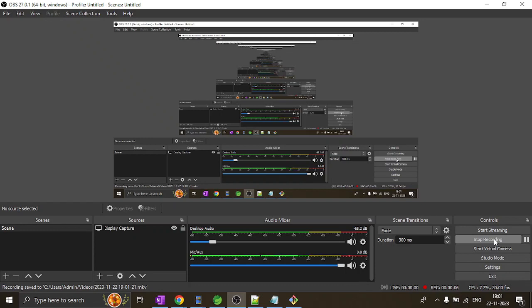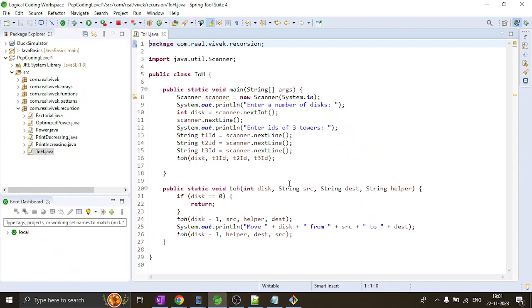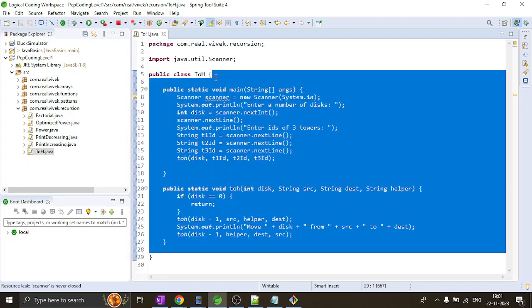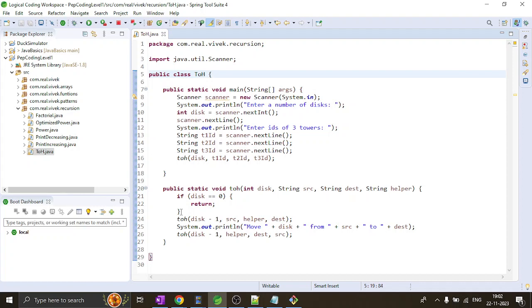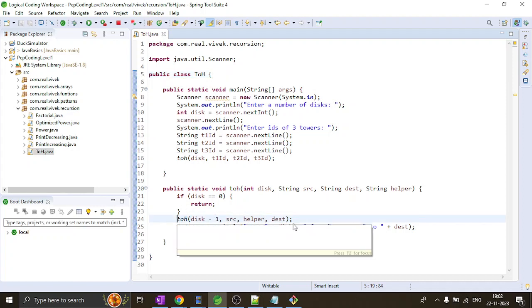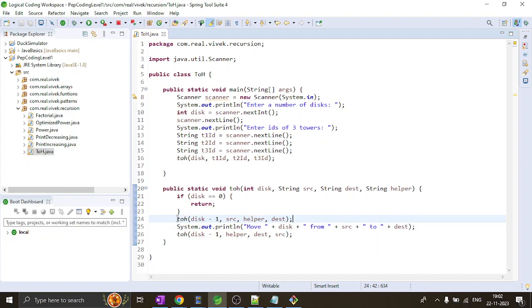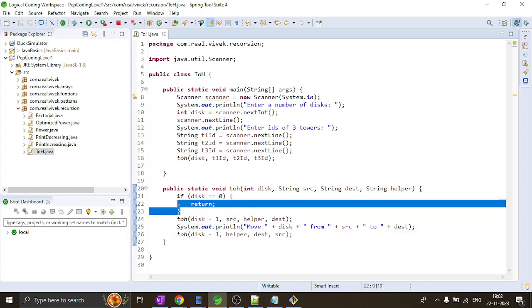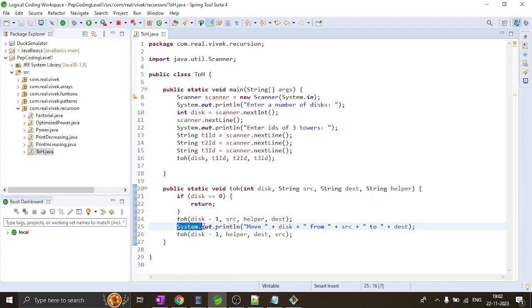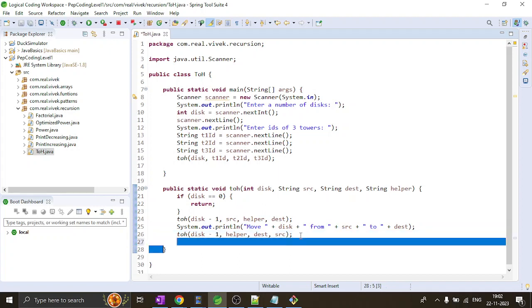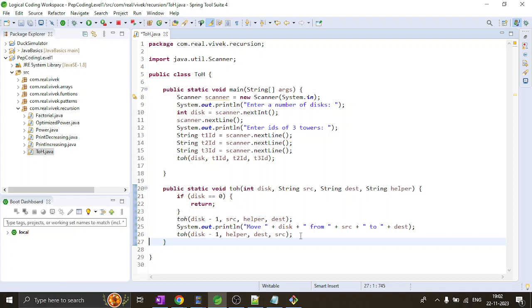So in this video series we will continue to solve some of the recursion problems of PepCoding that we had solved. In the last video we had solved this Tower of Hanoi problem, and we had done the analysis where if we have two recursive calls, then we call this the left call and this the right call, and any area or code above this is called the pre-area. This is called the mid area between the left call and right call, and whatever statements are present here will be called the post area.